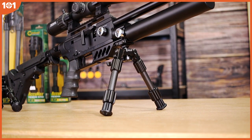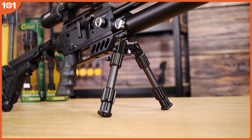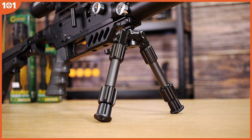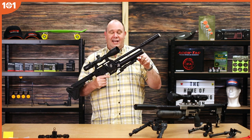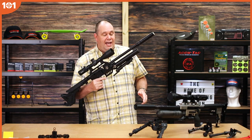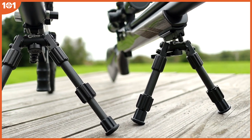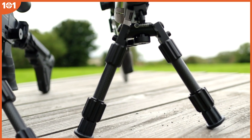Caldwell have just brought out a range of carbon fibre bipods and they look quite smart. Bipods come in all sorts of shapes and sizes and all sorts of price ranges. They go from cheap — I would tend to avoid those — through to medium priced ones, which are good, which is what the Caldwell is. And then you go to the high end ones, which is like the Akutak stuff, which you can see just there. This medium priced bipod is around £150 to £180, depending on which size and length you want, a little bit more if you want something even longer.